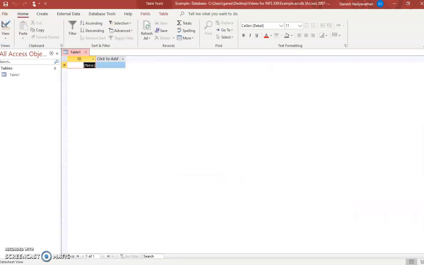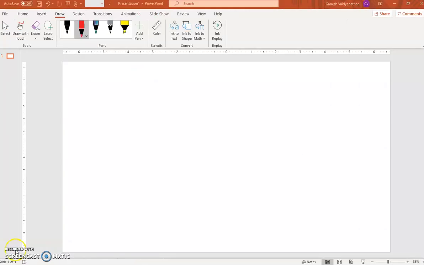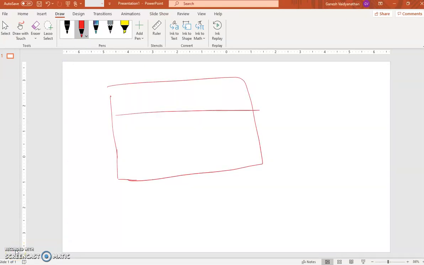In the design view, you have a table. A table in Access is like Excel, as we discussed before.